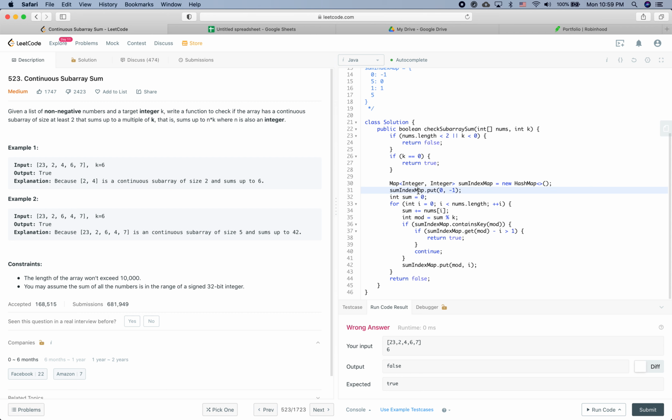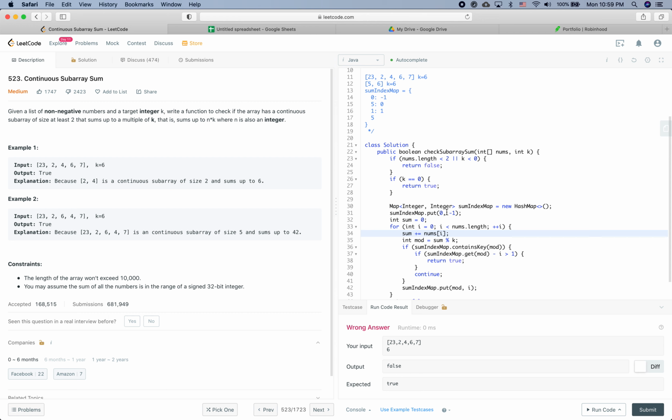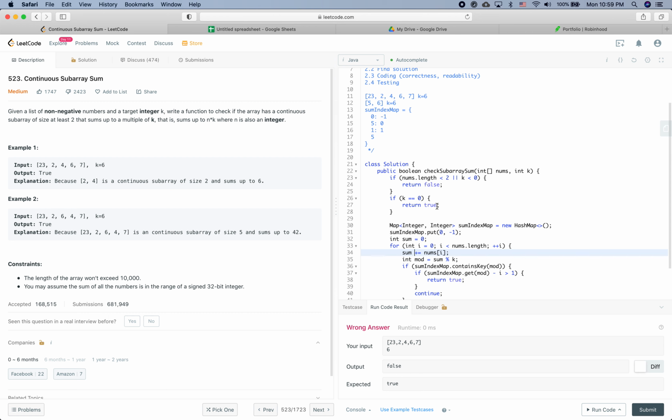So first of all, we are going sum plus equal to nums[i]. Let's go through this piece of code again. At the very beginning, we put 0 and -1 here. Sum is equal to 0.